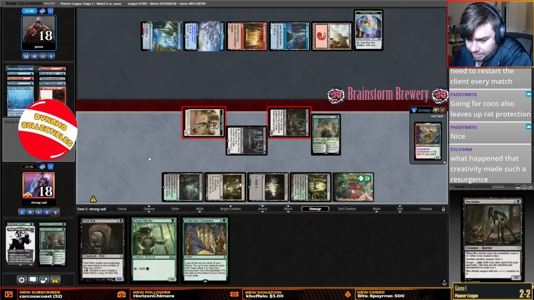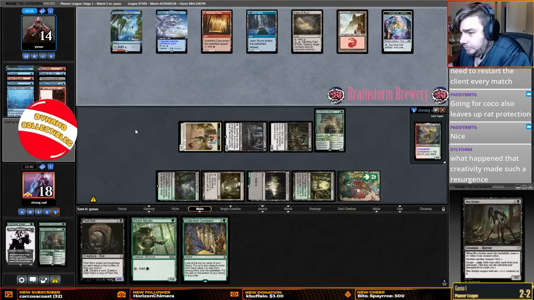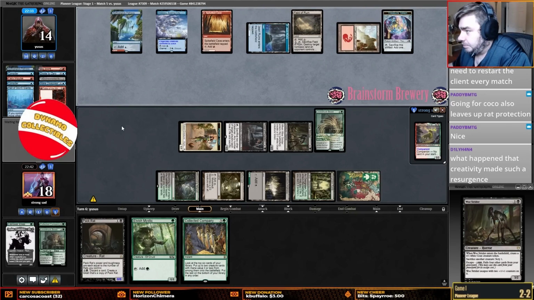What happened that Creativity made such a resurgence? I mean, ever since it won the Pioneer Pro Tour a few months back, it got a lot more popular from those builds, and then people have just been kind of iterating on them.